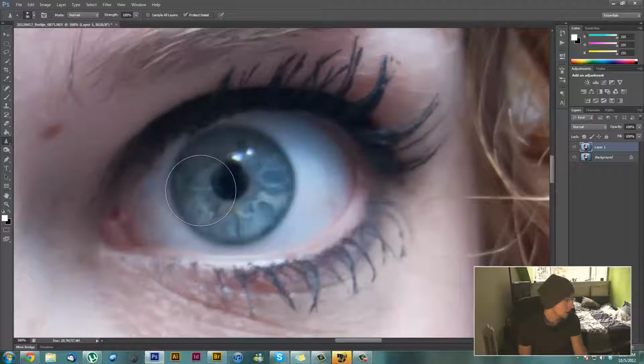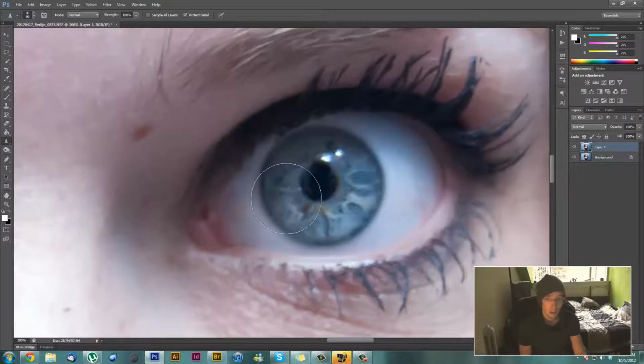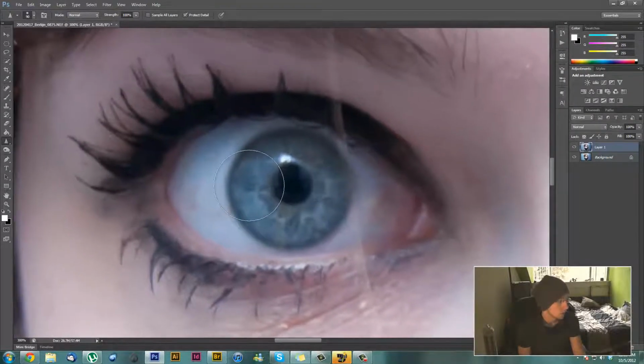So just go over the outer part of the eye, the iris, and slightly adjust the sharpness to it. Just go over it slowly, just go over that once and see what happens. Then if you're not satisfied yet, you just go over it again. You keep repeating this procedure until you've got what you want within the sharpness and detail. Go to the other eye and do it as well.